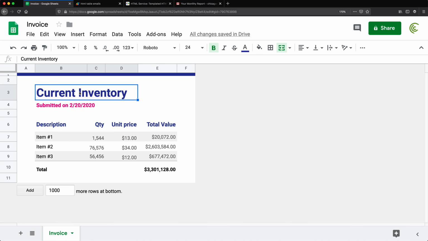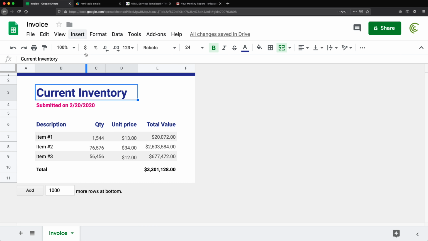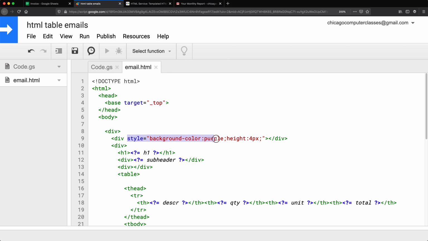And then I need this current inventory thing. So this is the way it looked like. We need that a lot bigger and a different color. So that's this. I'm just gonna copy and paste this thing. And instead of background color, that will be color, because that's the text color. And we don't need the height, but we need font size. And I'm not sure what that font size is gonna be, but I'll just do something. Again, I'm not gonna match exactly all the sizes and everything. I just want to have something that illustrates how this is gonna work. So that's the font size for that.